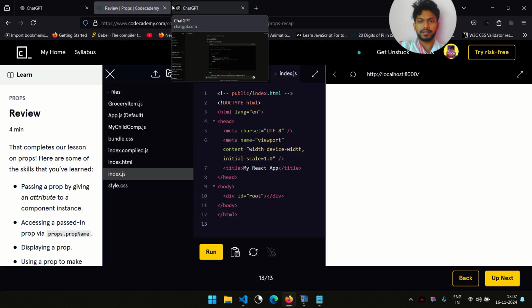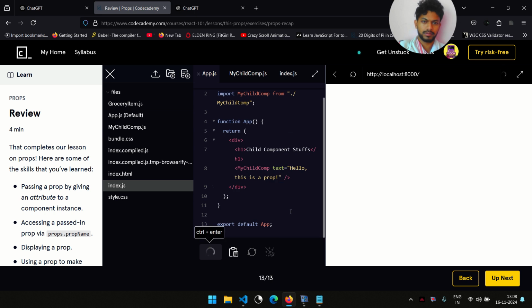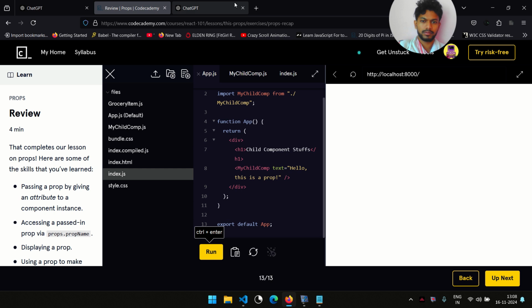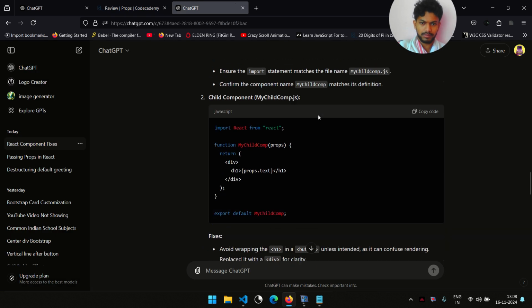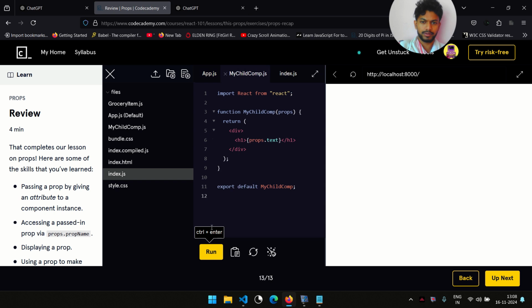I'll copy it again, .js. Child component, my child component. Still nothing on the screen.